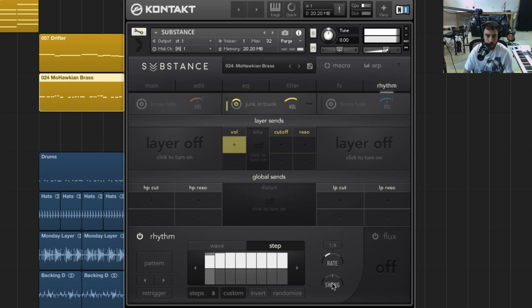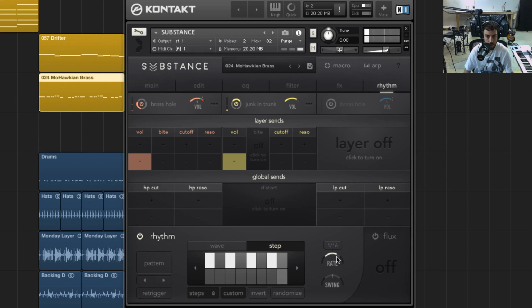And let's make this quicker. And we're in a step sequencer mode, so I can go here and just kind of program these in like so. And we can use that for this one as well.